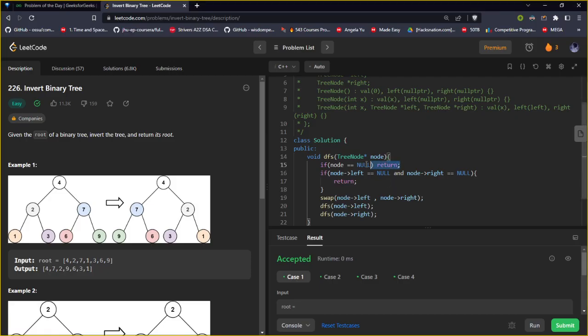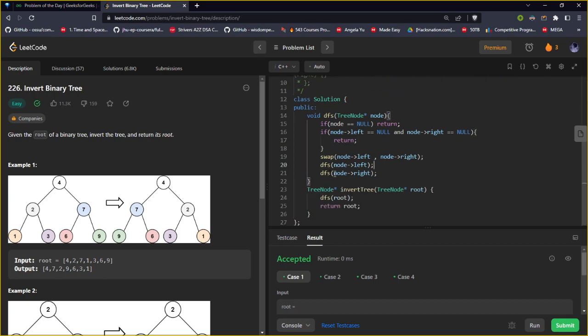And then there is the general edge case that if our node is just null, it does not have children, it does not have the node itself, so we can't swap anything. In that case we'll return, and then we can call the DFS on the left of the node, and then call the DFS on the right of the node. So this is a very simple recursive function. If you know recursion, it is very easy to understand. And at the end we are just returning node. So we call DFS on node.